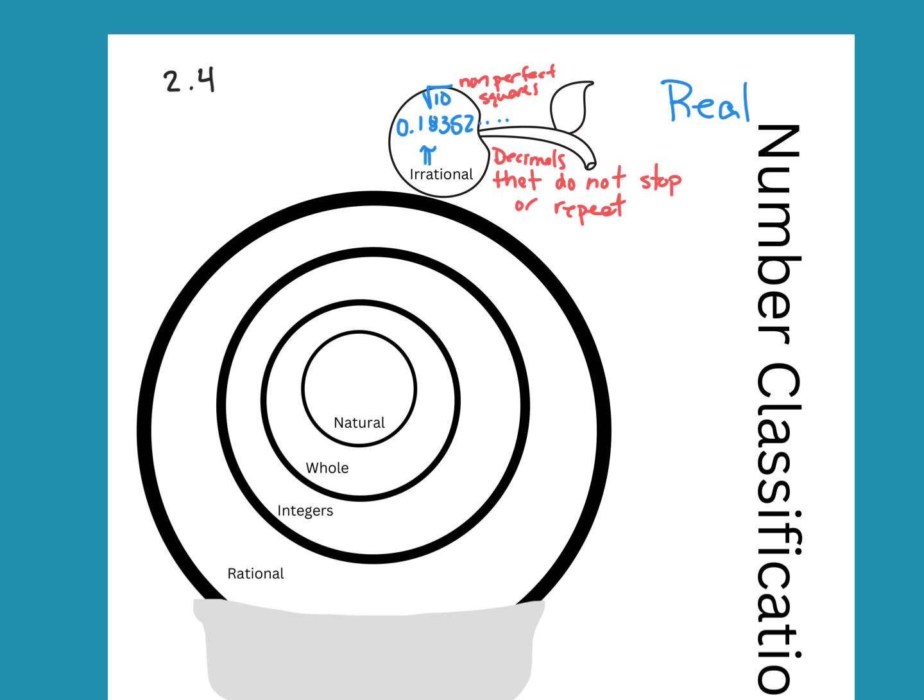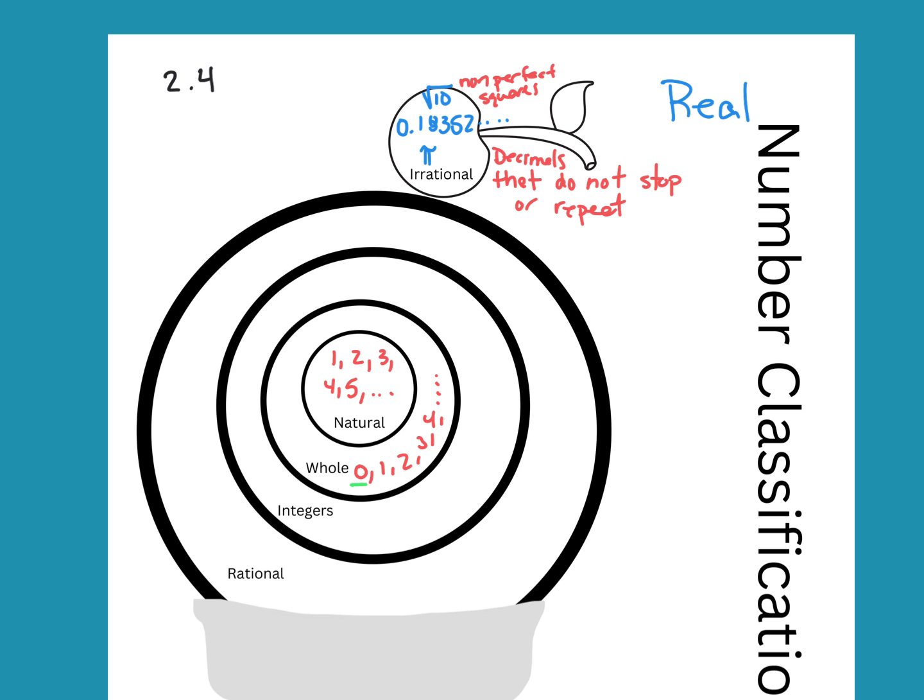So we'll start with natural numbers. Natural numbers are, when you're little, how do you start learning to count? You start learning to count with 1, 2, 3, 4, and 5, and so on. So these are all natural numbers. Whole numbers are almost the same, except as you get older, we learn about 0. So we start counting with 0, 1, 2, 3, 4, and so on. Notice that whole numbers include all natural numbers, plus we've added that 0 in there. So all natural numbers are whole numbers also.